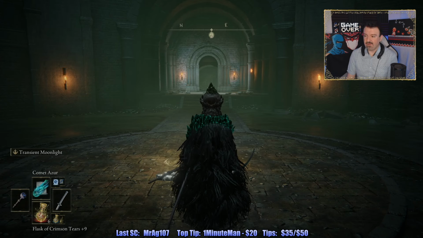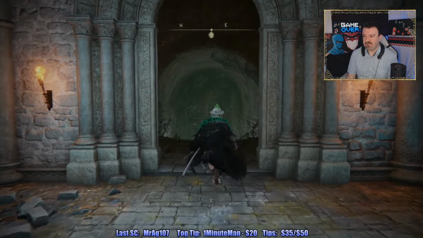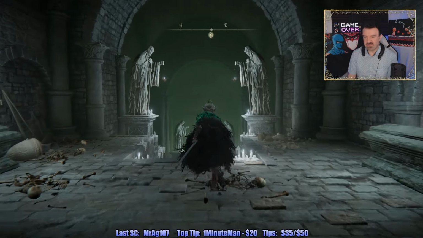Currently, Comet Azur ain't doing anything. Maybe what we should do to start the fight, do a Terra Magica and hit him in the ass with Loretta's great bow. And then go from there. Maybe switch over to Rock Sling. I'm not using the Comet spell. He gets out of the way. He literally gets hit once and then just moves. It's like, that is not going to work. We gotta get a better strategy.